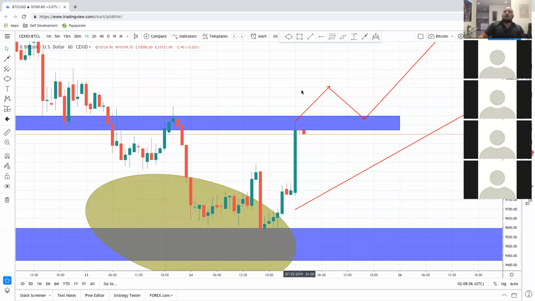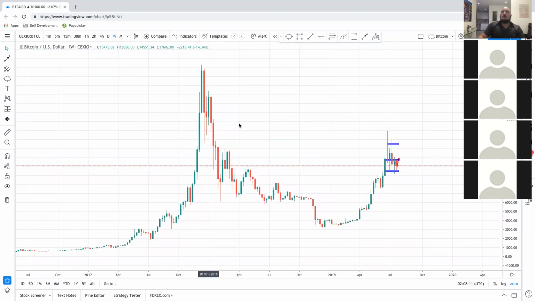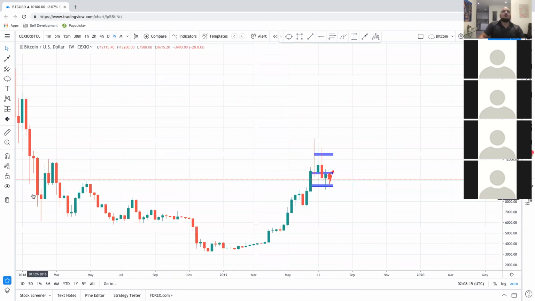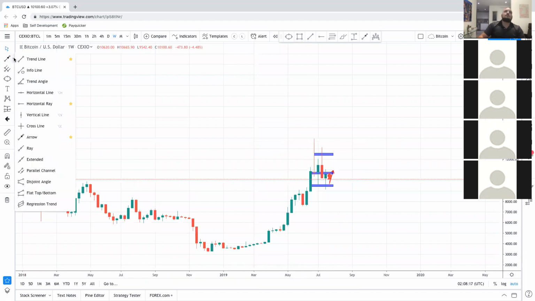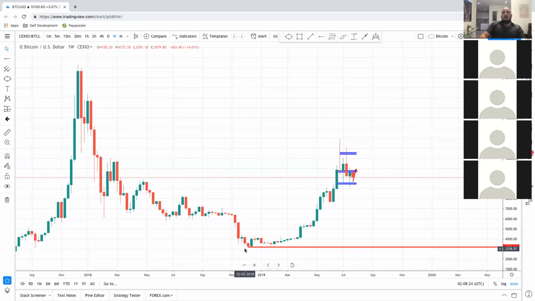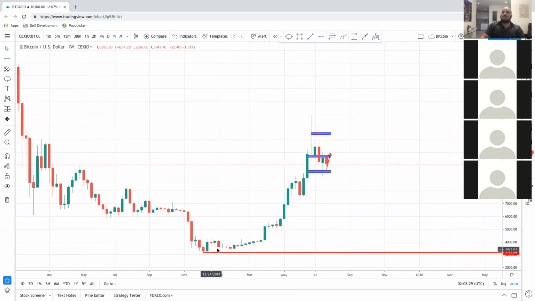If you see price at a weekly low, all right? Look at this weekly low. I don't care what happens here. Let's say all of a sudden price comes down again and touches this area here. Look at this, that's a weekly low. What am I going to be looking for if price comes all the way down here? I'm going to look to buy it, right? Why? Because it's a weekly zone. It's hard for price to break resistance or support on a weekly.